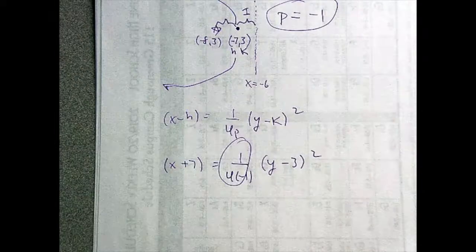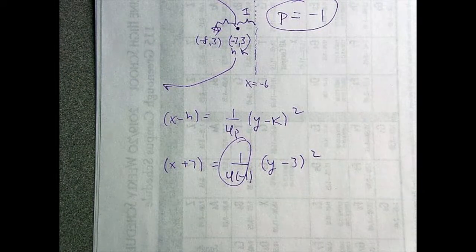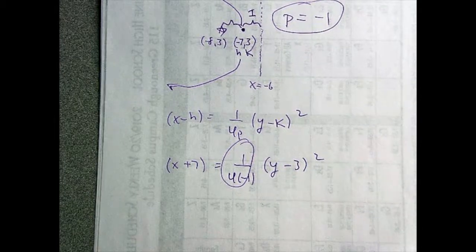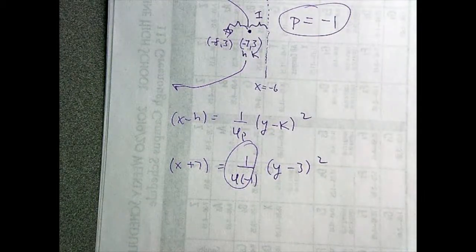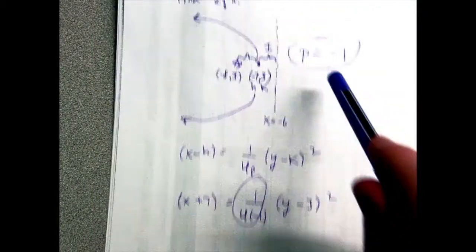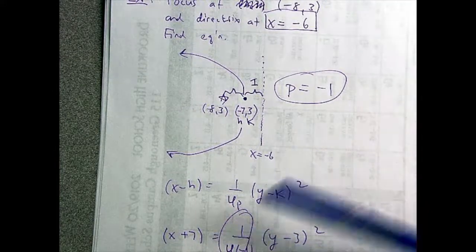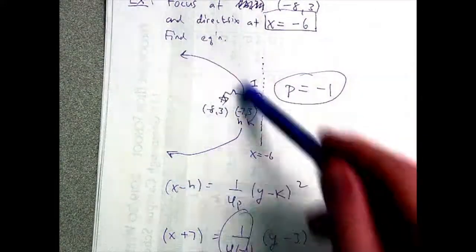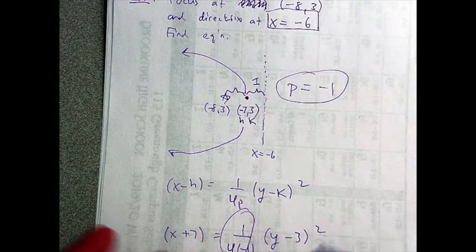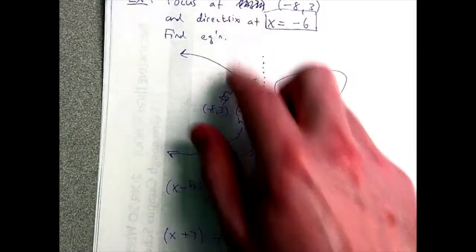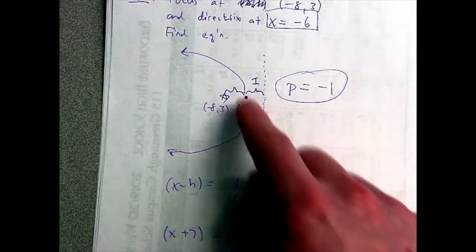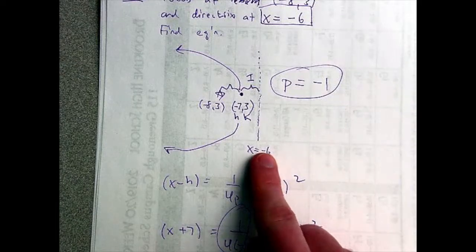Yeah, so when you're doing these, the things to keep in mind are: draw a picture. Make sure that you are opening your parabola in the correct way. Watch out for the sign of p. Make sure that you're making it negative if necessary, according to the direction in which the parabola opens. And make sure that your parabola always hugs the focus, right? It should be hugging the focus, sort of surrounding it, and it should be opening away from the directrix, okay?